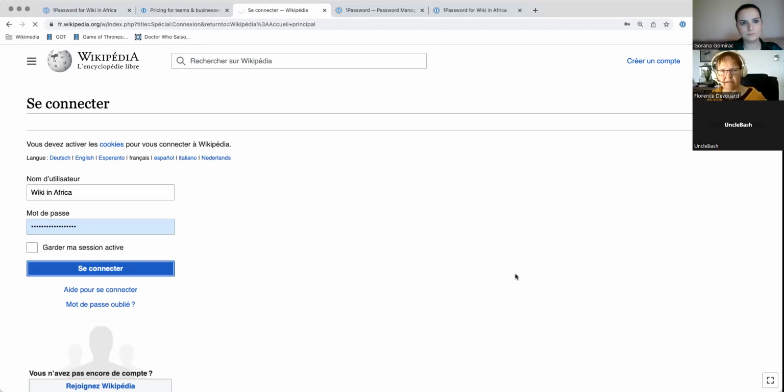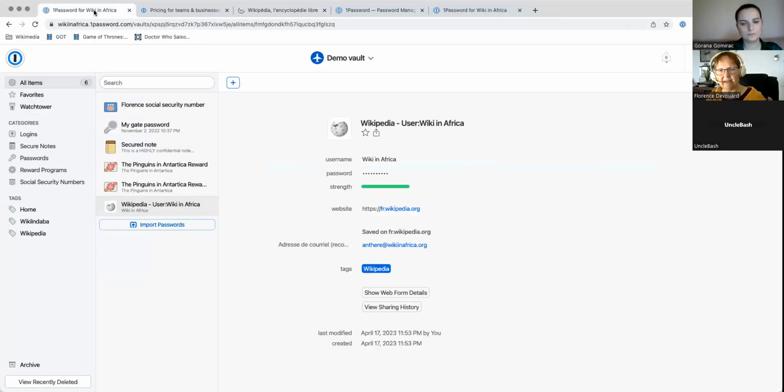Then I can connect myself. So the first benefit of the system is that I can store in my vault, in my favorite vault, all the things I want to keep safe, which requires sensitive information, passwords, specific numbers. I do not need to remember them. All I need to remember is the master password. The system will find its way otherwise.